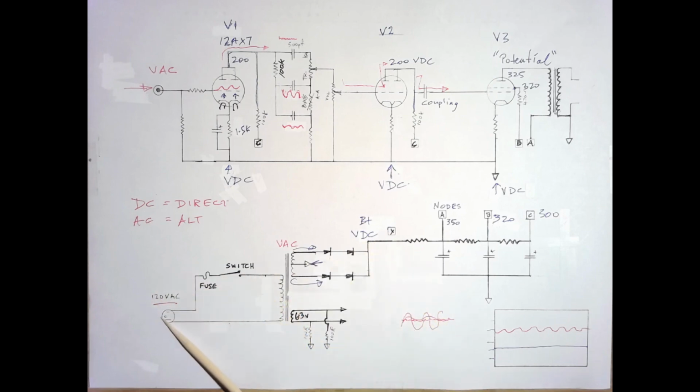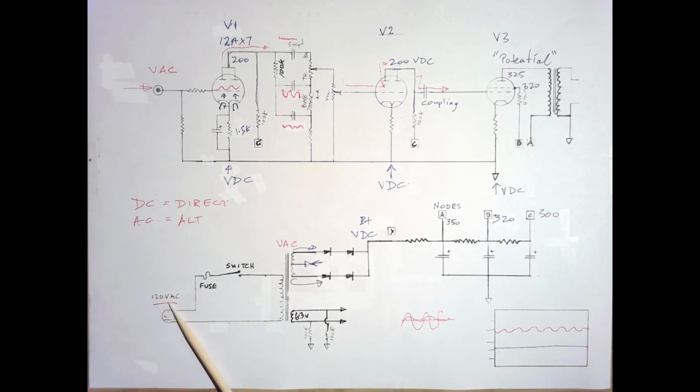Of course, we have 120 volts of AC alternating current coming in here and powering up our power transformer. And depending on the winding ratios between the primary side and the secondary side, that will determine what kind of voltages we're going to have on the secondary side. So we have 120 volts coming in here, goes through a winding, creates an electromagnetic field, and creates an output voltage on the other side.